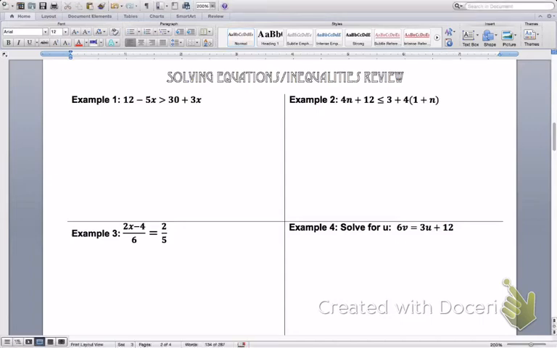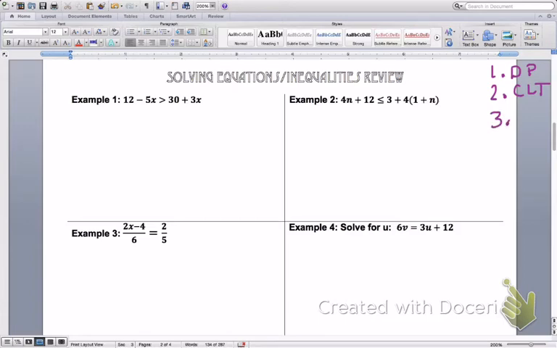First one does not have anything to distribute. So again, there will be no distributive property. I'll write it here on the side. Second step would be combine like terms. There is nothing to combine here, so we would move on to step number 3, which is move things from the left to the right.